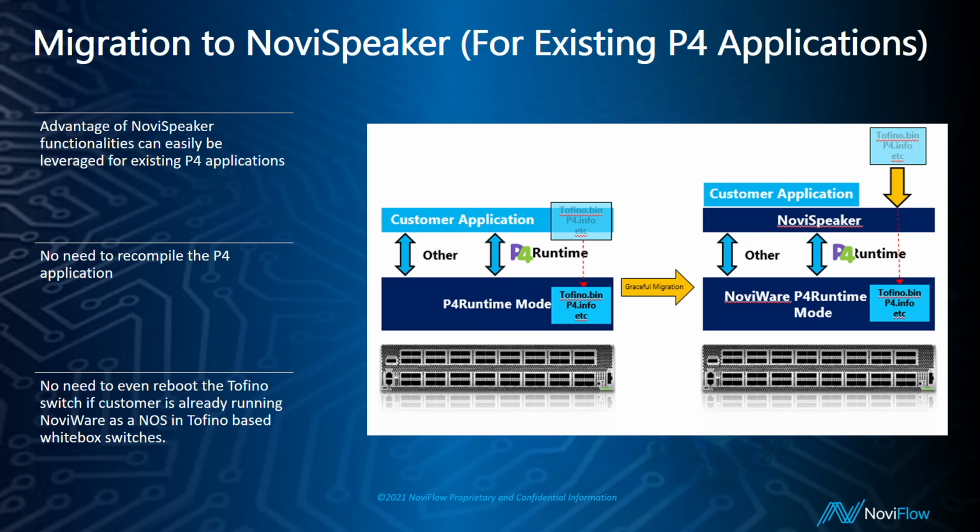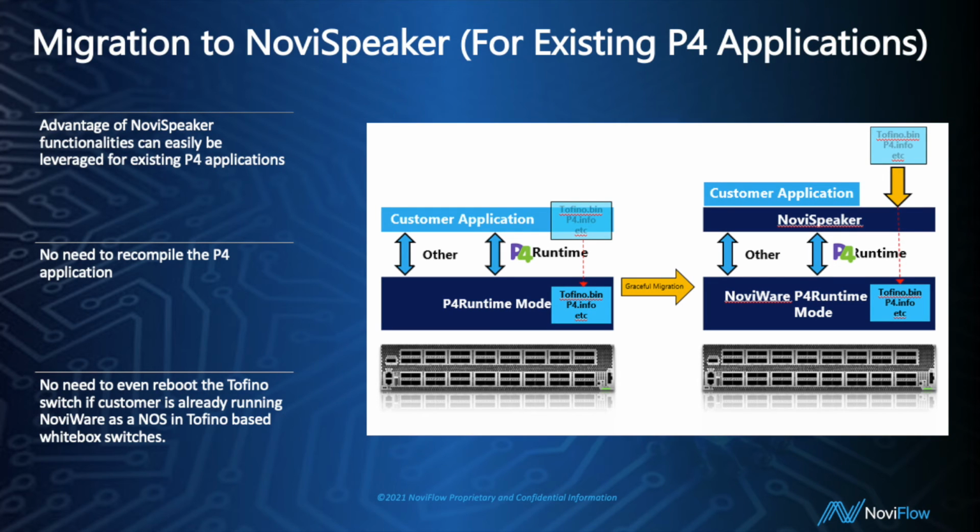Migration to NoviSpeaker is also quite straightforward and very graceful, especially if you are already running NoviWare on your Tofino-based switches. Then you need not even recompile your P4 program that was previously compiled for the Tofino-based architecture, and the switch need not be rebooted when you push the new pipeline. I think that's all I have for the NoviSpeaker part. More detail can be found at noviflow.com, and if you would like to see a demo of NoviSpeaker, feel free to contact us at contact@noviflow.com.